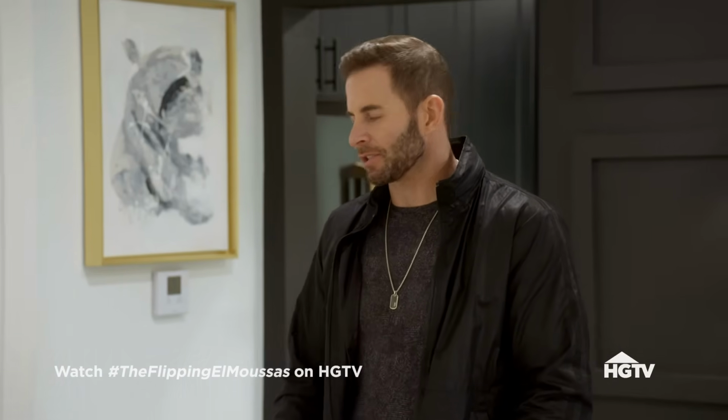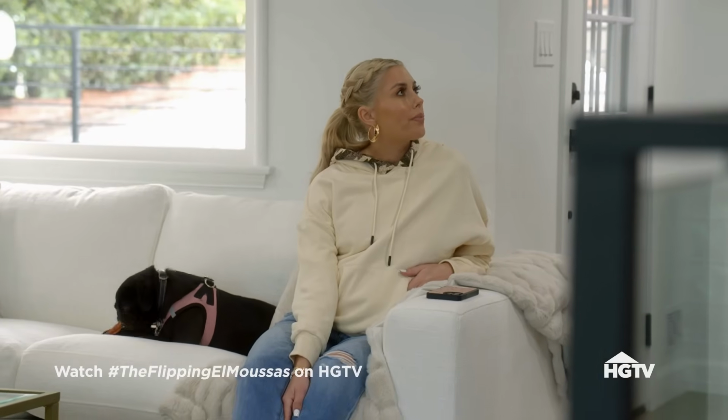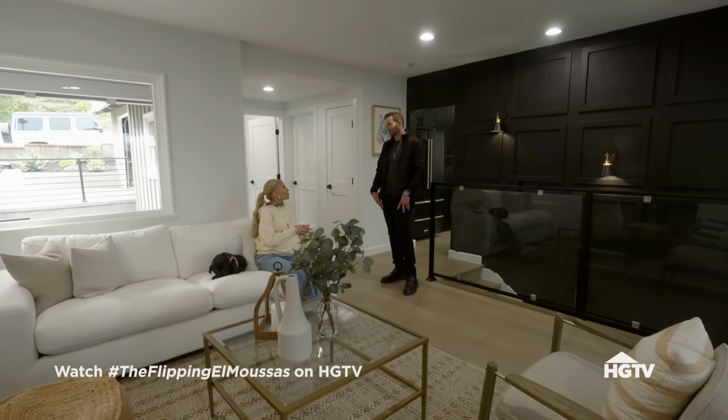Okay, so let's talk about the numbers on the house. There are no comps. There's literally nothing similar that's sold, and there's nothing for sale. What about the house down the street? When I talked to the flipper, he said he's thinking about coming on the market at $3 million. But that house is about 300 square feet larger, has a pool, and does have a nicer floor plan.